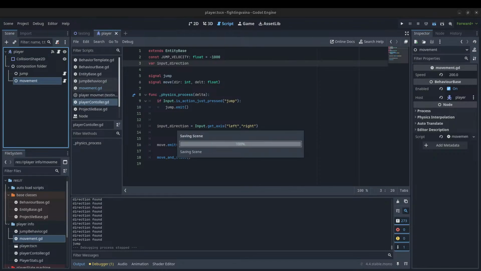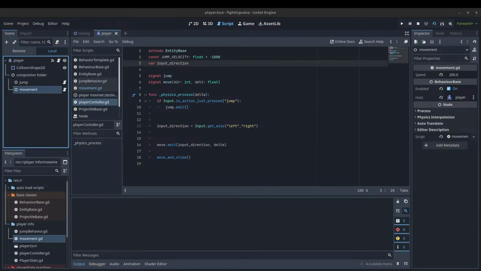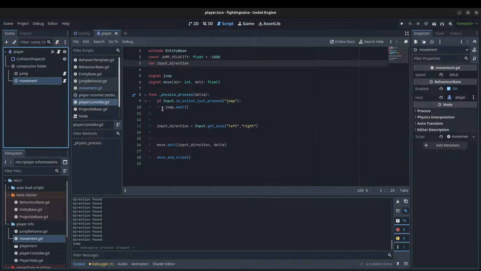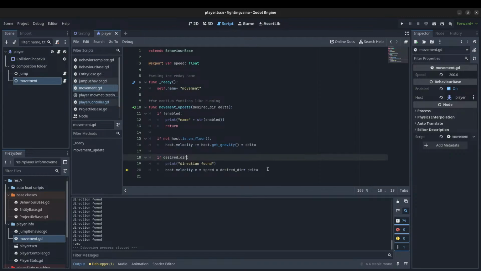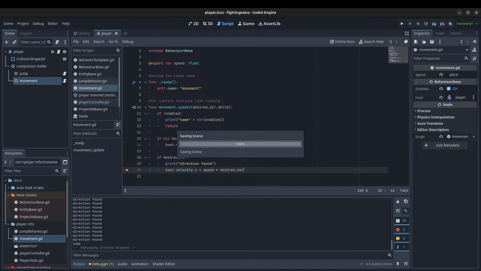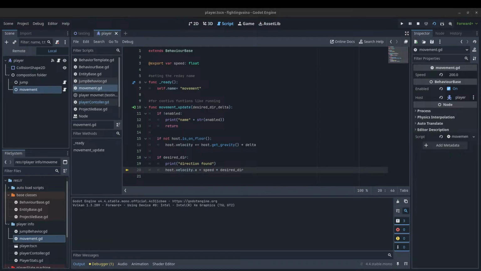I only pressed one button, so let me actually adjust the other button just in case. Yep, direction found. Okay, speed is extremely slow. Probably because of the multiply delta, which would be very small. Let's try it again without it. Yep, that is significantly better.